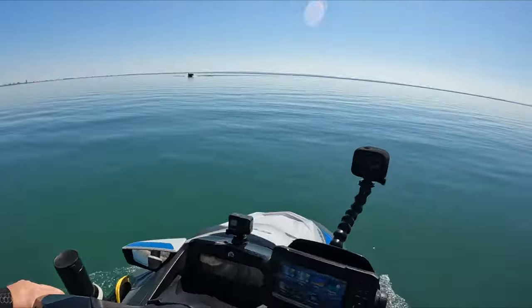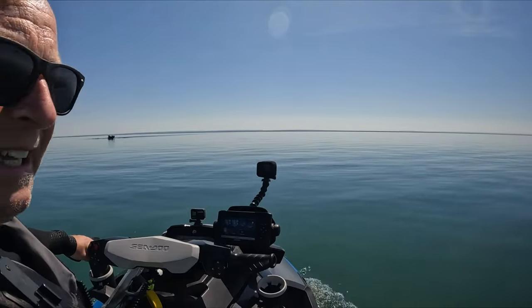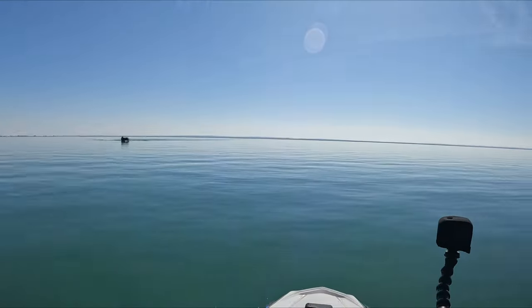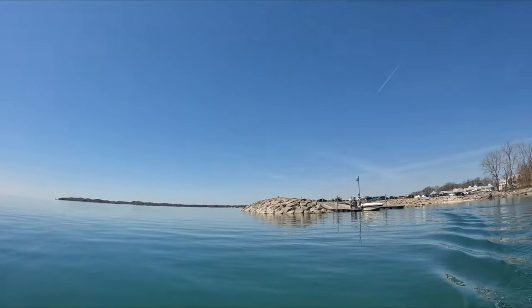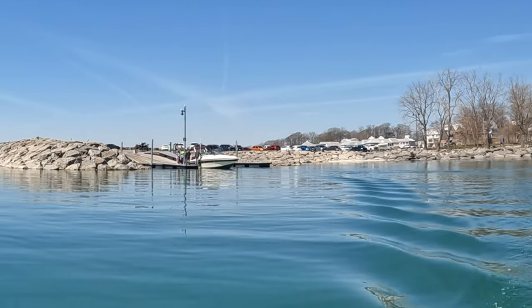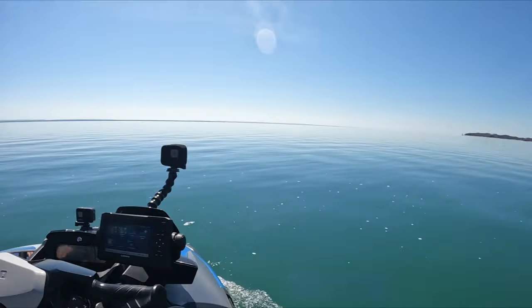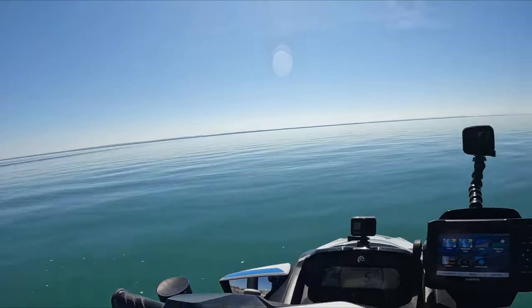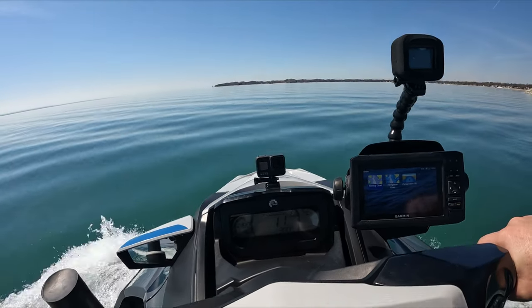Just gonna pack everything away, like my ropes. But all's looking good. Look at this water. It's like glass. Just like glass today. Absolutely beautiful. Welcome to April on Lake Erie. Keep letting the dog waving, I like it. Watching me leave. Right, let's put this rope away, then we can get cracking. All right, here we go.